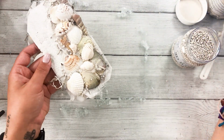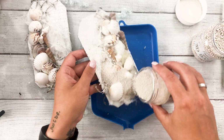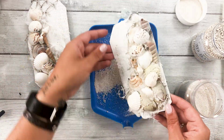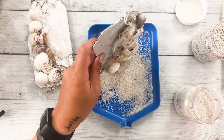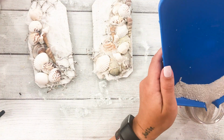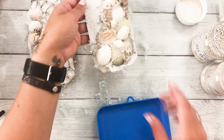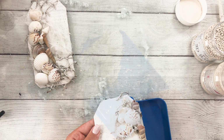So this was something that I wanted to experiment with in this project, and I actually really like the way that it looked because you're creating a sort of flexible structure using art stones and sculpture medium. And I really like the way they adhere to the project or stick to the project. It's really different than using a soft gel or anything.